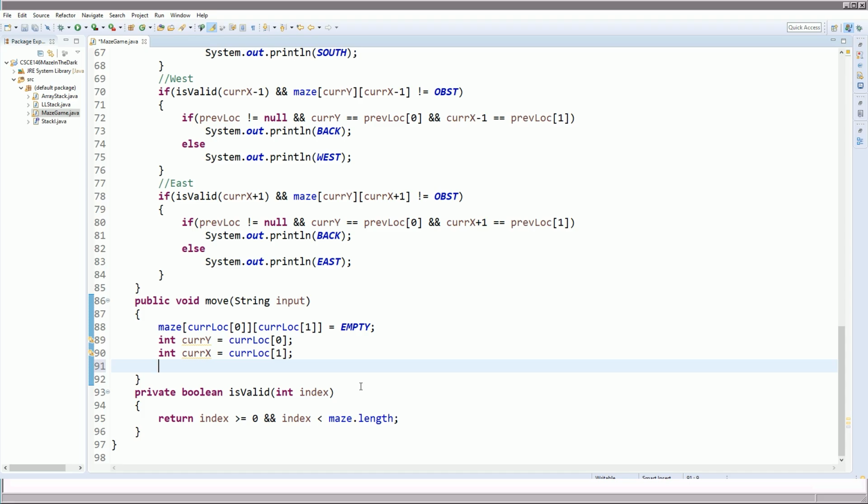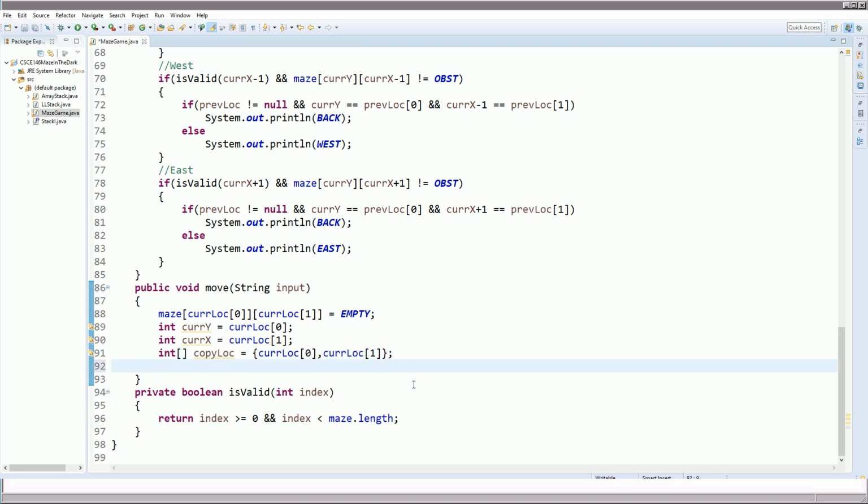Now remember, Java thinks of arrays as a class or object type. What I want to make sure to do is not inadvertently re-reference the exact same piece of data. So what I'm going to do is make a copy array. So this copy location is going to be equal to the current location at index 0, our y position, and current location at index 1, our x position. Now, just like before, I already knew the values of the elements that I was going to create with this array, so I was able to set it up in this way.